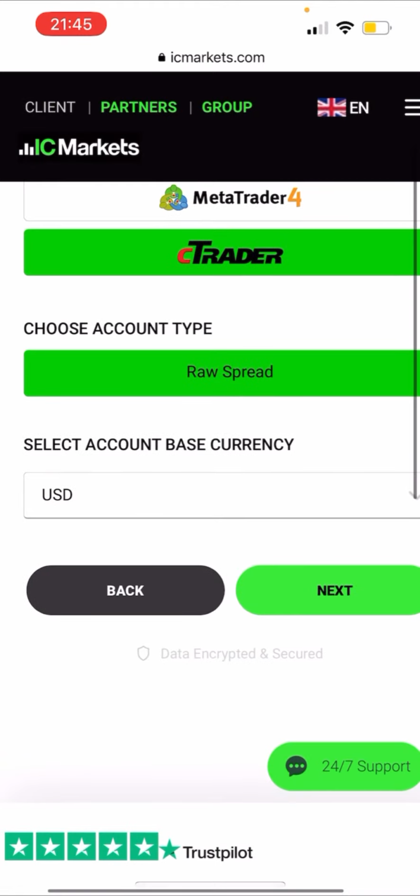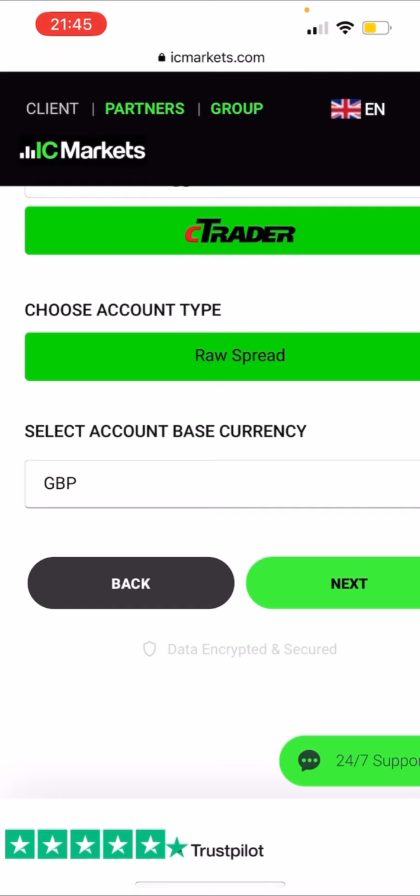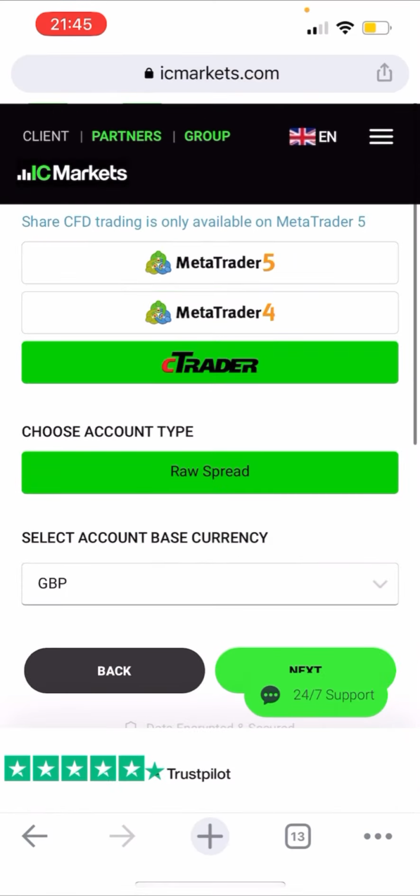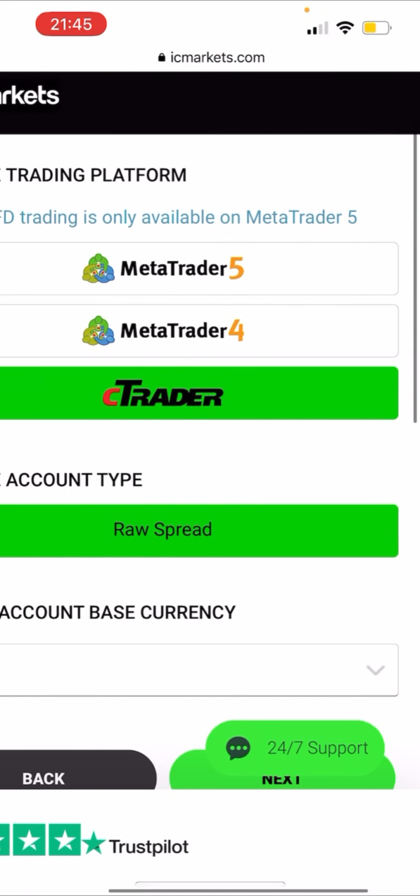Okay, and then you select account base currency. Account base currency is the currency that you're gonna be having whenever you are trading. Just like me, I use GBP. So on my platform, I'll always see GBP. Why? It is because it's the base currency that I'm using. And if I'm depositing money, the money will be converted to GBP. If it's from ZAR, it's going to be converted to GBP using the current rate. Then I'll be having GBP. I can withdraw that money whenever I want. Okay? All right. So we are done here. Next.